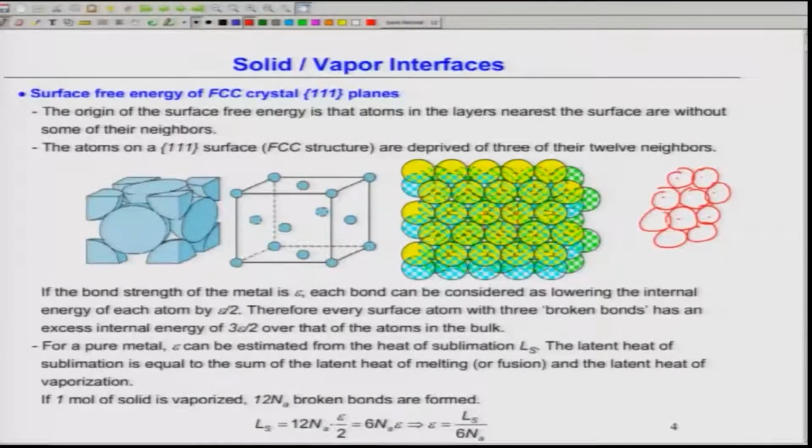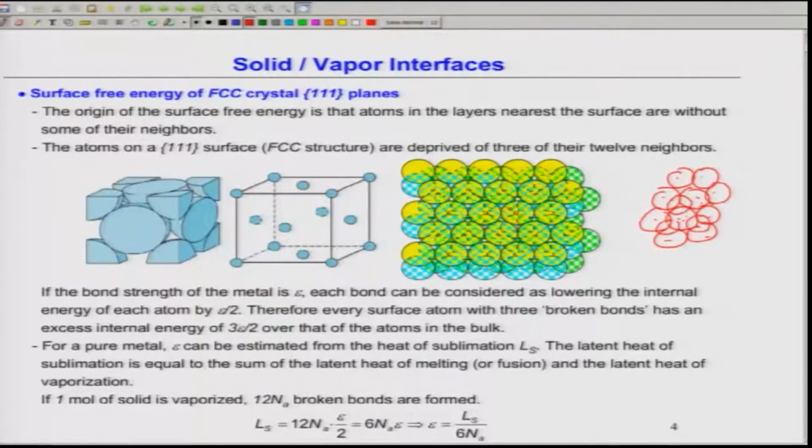That is understandable. So, if I consider that there are 6 neighbors on this plane, and there has to be 12, therefore at the bottom there will be another 3 and at the top there will be another 3, because this is an FCC crystal structure with ABC stacking, right. So, if this is A, the B layer will be somewhat like this: one atom there, this was vacant, then another atom there, this is vacant, another atom there, right. And similarly at the bottom there will also be another layer below that. So, if these 3 bonds are at the surface, that means 3 of the 12 bonds will be broken, that is very clear.